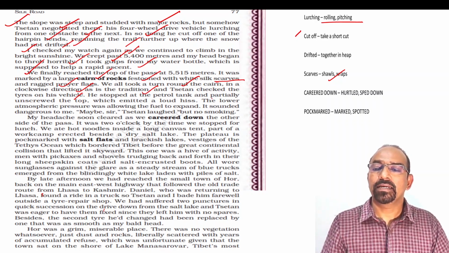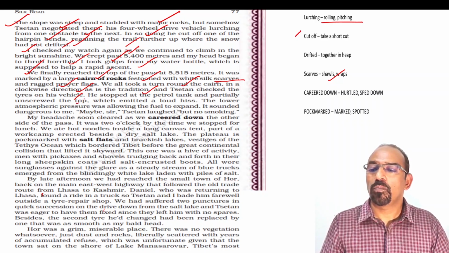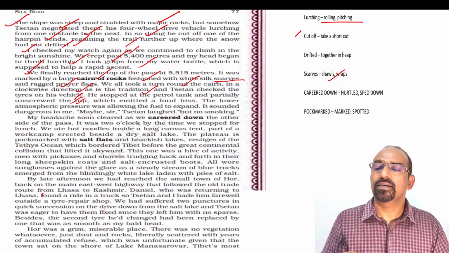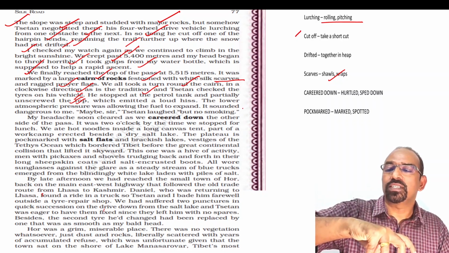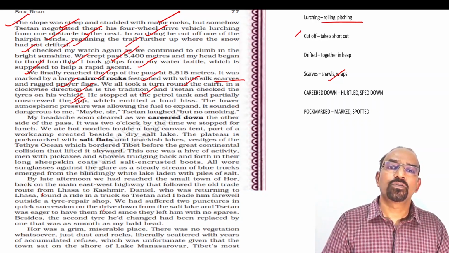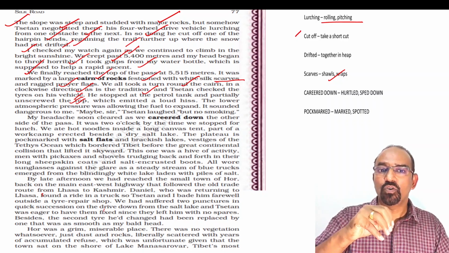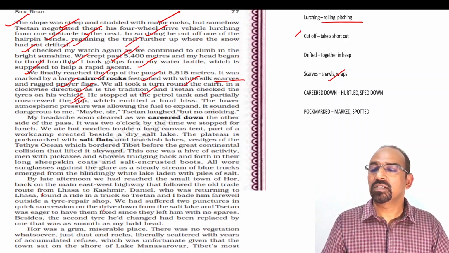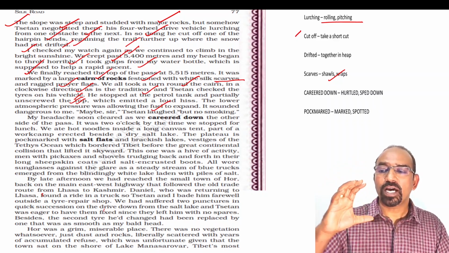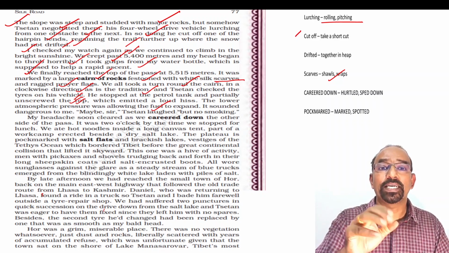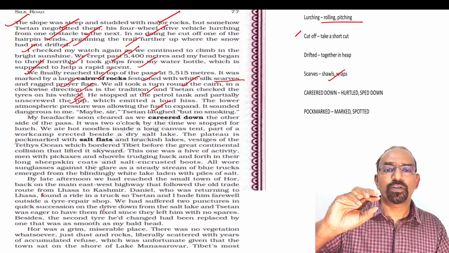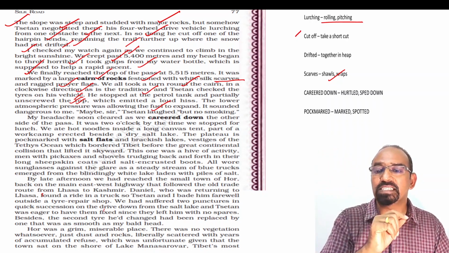He stopped at the petrol tank and partially unscrewed the top, which emitted a loud hiss. The lower atmospheric pressure was allowing the fuel to expand. He knew it because he had experience of it, so he unscrewed it and allowed the pressure to come out. That is the reason for the hissing sound.